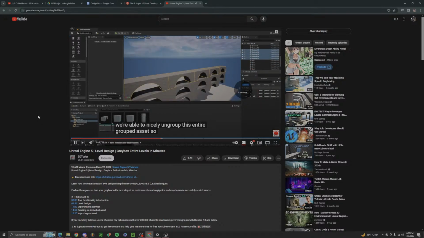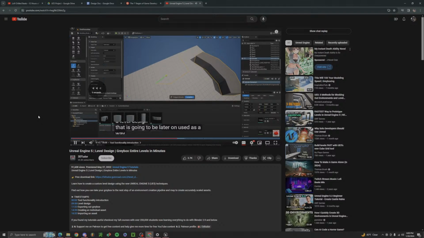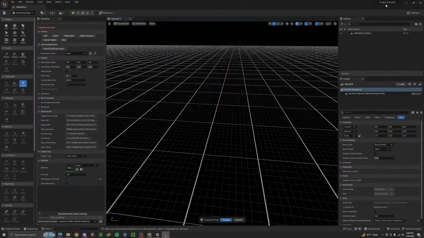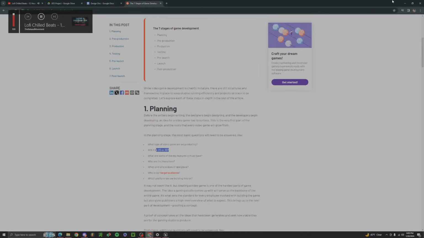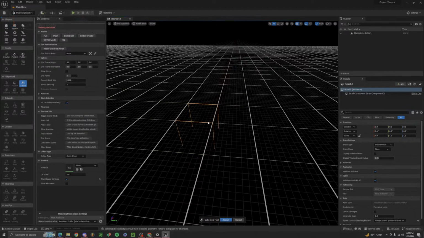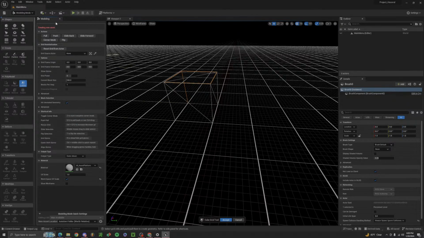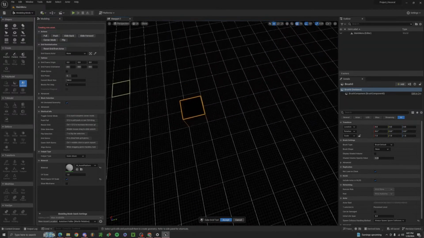Together we can use it as a way to check if the proportions are right, if the level feels good, and if you like the idea of the entire boundary box. You know what? Yeah, let me just mess around with this a little bit. So once we're done, we can hit. So I know cube grid's a good way to start. I just don't remember. Is it pull? Yeah. So if you pull, then you get a static mesh asset platform. And we turn off wireframe to lit. Yeah, you see how we have an object in space now.